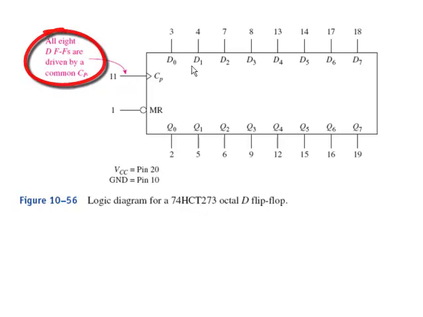So you bring a clock in here, and whatever's on these Ds will be transferred to the Qs at every positive edge. So you put a string here, hit the clock, everything is transferred over to Q, and they stay there until the next clock pulse comes along. If you ever want to do a master reset, you could drop pin 1 to a low, and it does a master reset.